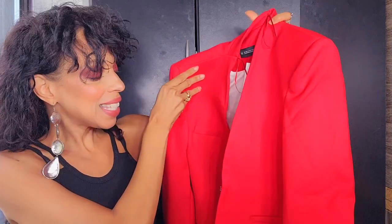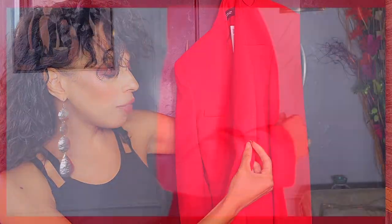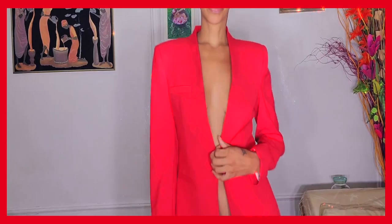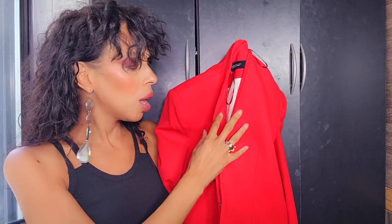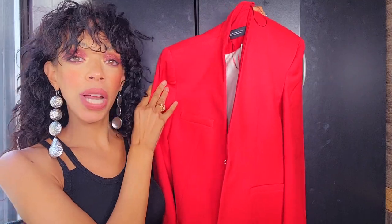This is a jacket I would highly recommend for a night out. If you're looking for an edgier, polished, girl boss jacket with a bold scarlet red color, this is it. It also has makeshift pockets and a clasp-type fastening at the middle. I would wear this with no shirt under, with some slacks and super high heels for a beautiful sexy girl boss vibe. You could also pair it with red pants, or layer it with a bodysuit or a nice form-fitting corset.